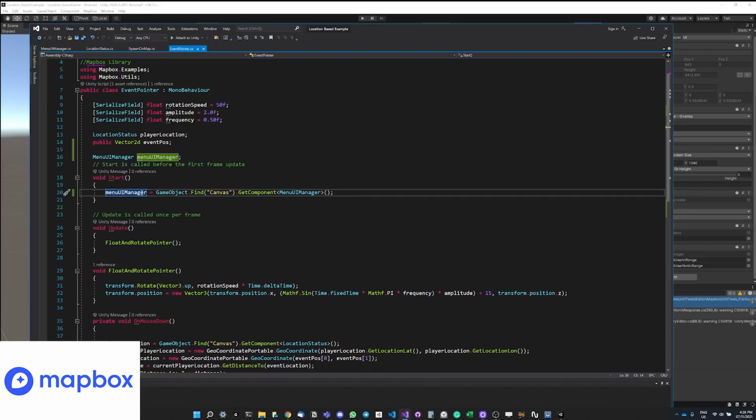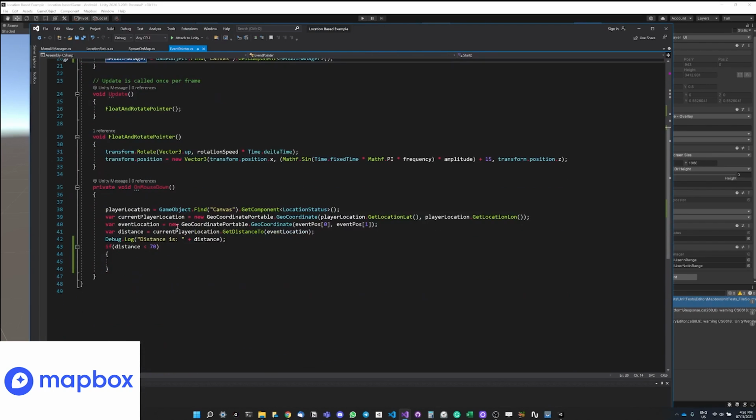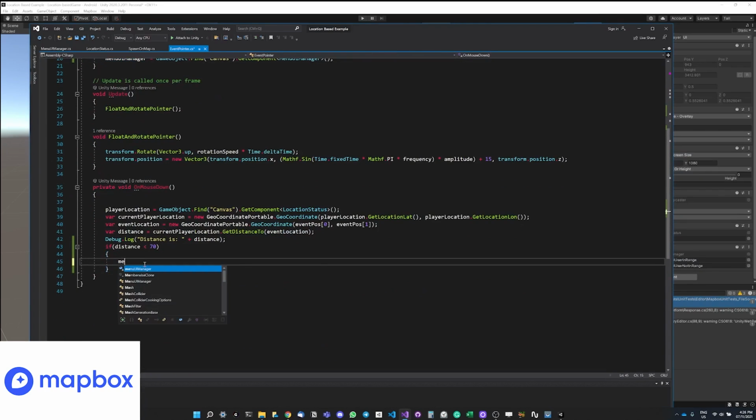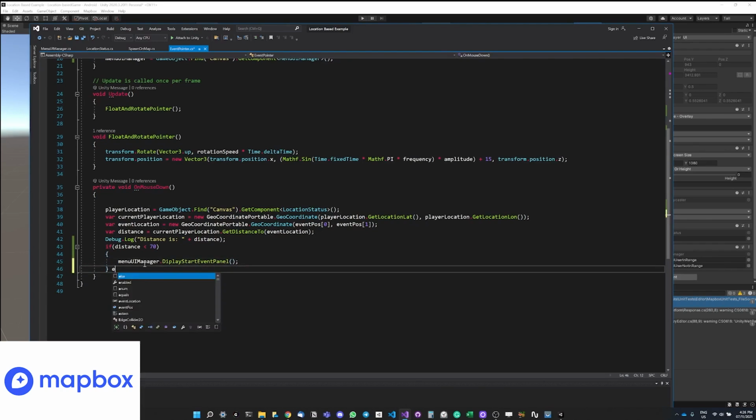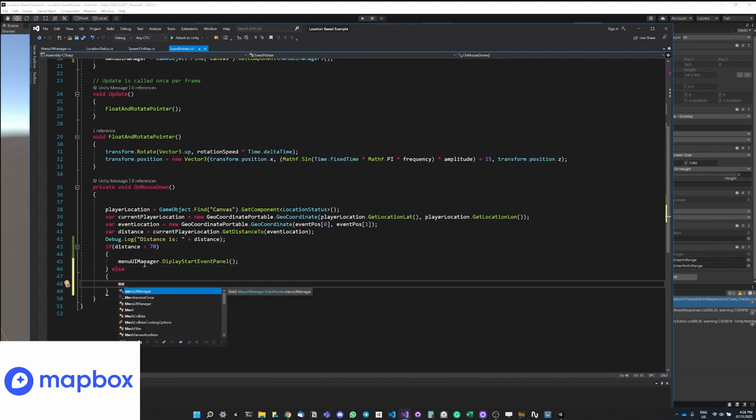So now we got access to the menu UI manager. So here I can do menu UI manager dot display start event panel. Now else, if the distance is bigger, I want to do menu UI dot display user not in range panel.